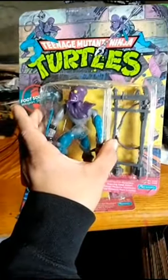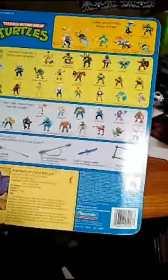Now, the reason why I said this is not a 1988 Foot Soldier is because it has this. Each and every one of them has this kind of style. I was trying to explain this, but I'm like, nah, I'd rather show it to you guys later. But look at, oh yeah, by the way, it's not punched. It's a little torn, but it's not too bad. So you got just all these bad boys right here.